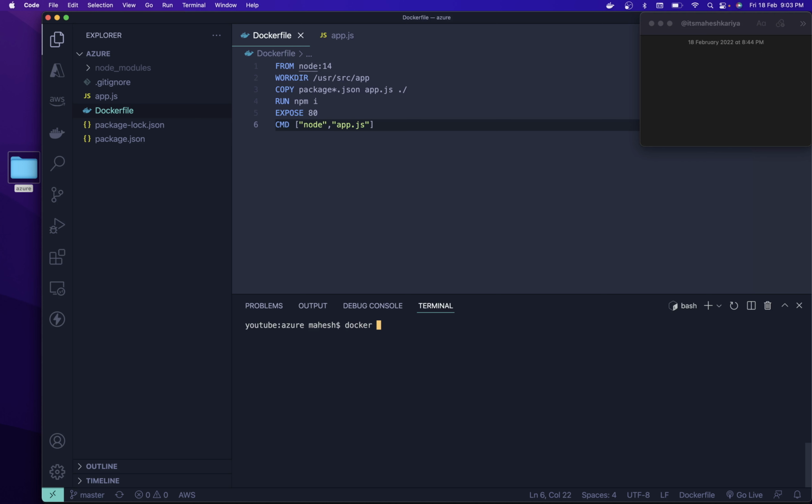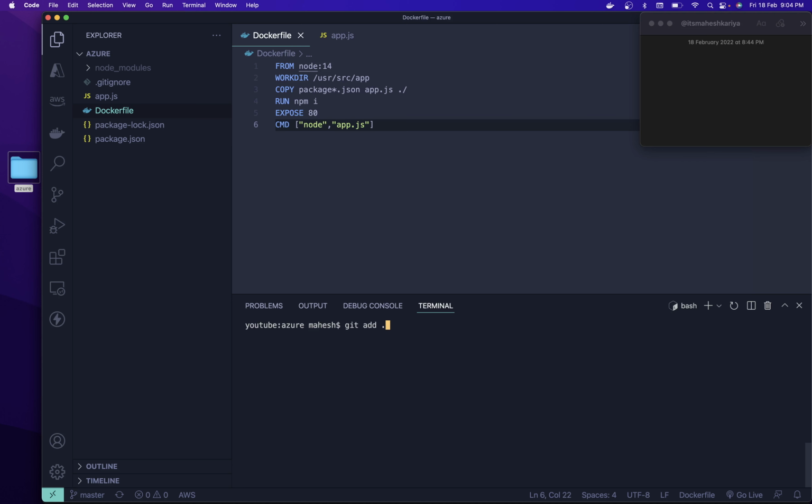Okay, if you don't want to use GitHub Actions, it's completely fine. You can do this from your terminal only. So first we will deploy the project from our terminal only. After that we will add GitHub Actions. Okay, so for that what you have to do is you have to log in. Okay, let me grab the name quickly.